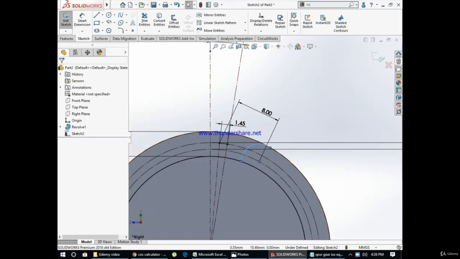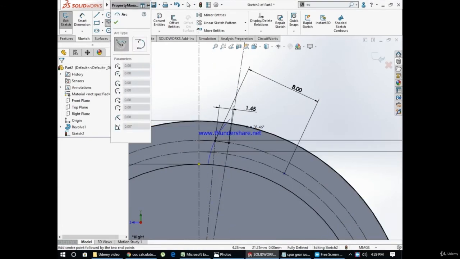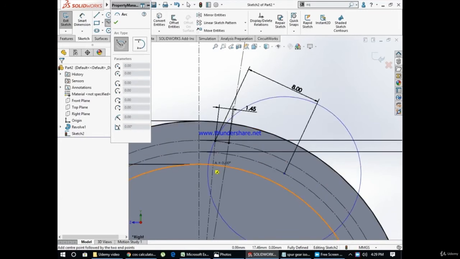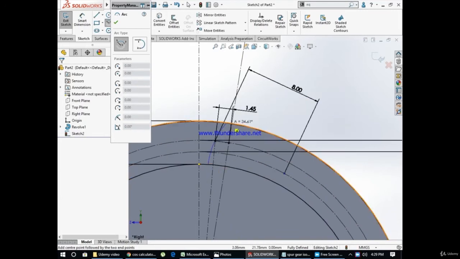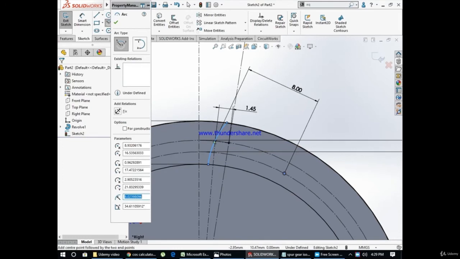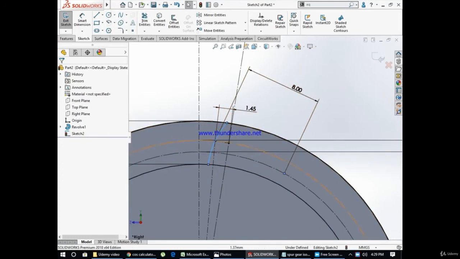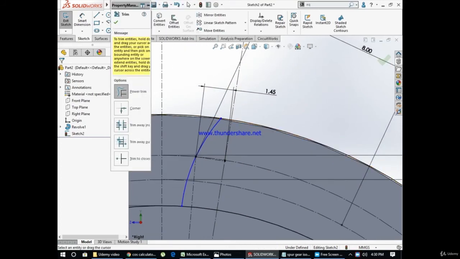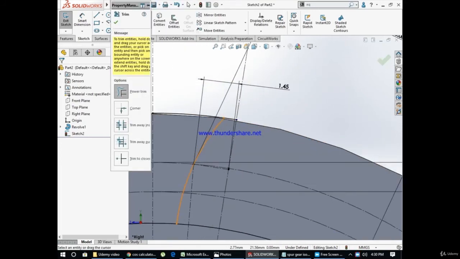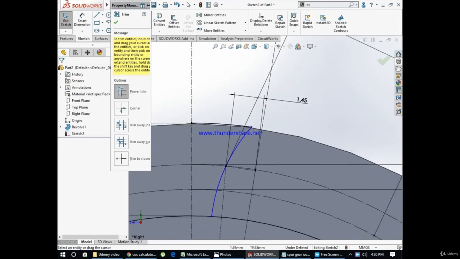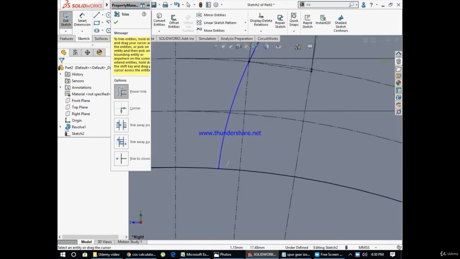Okay, now I'm going to take off the unnecessary parts. Trim it very carefully, otherwise you might lose your profile. Okay, let this one be like that.